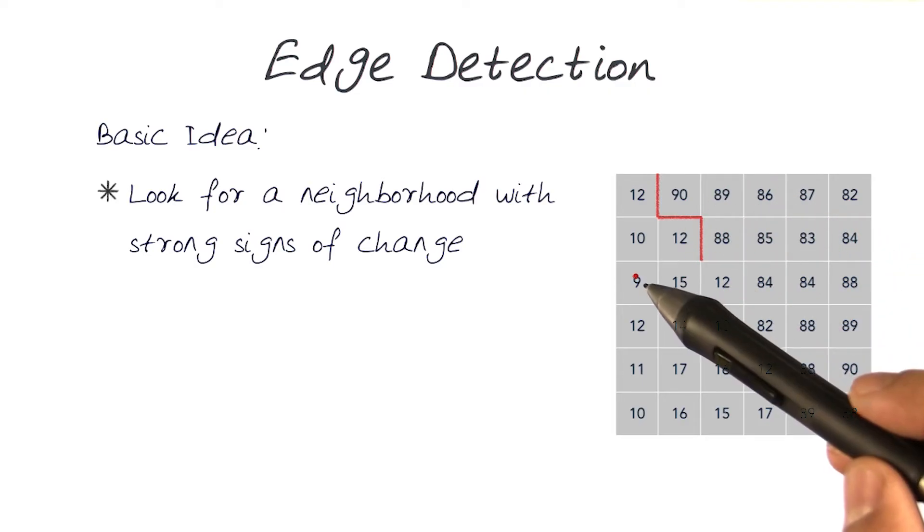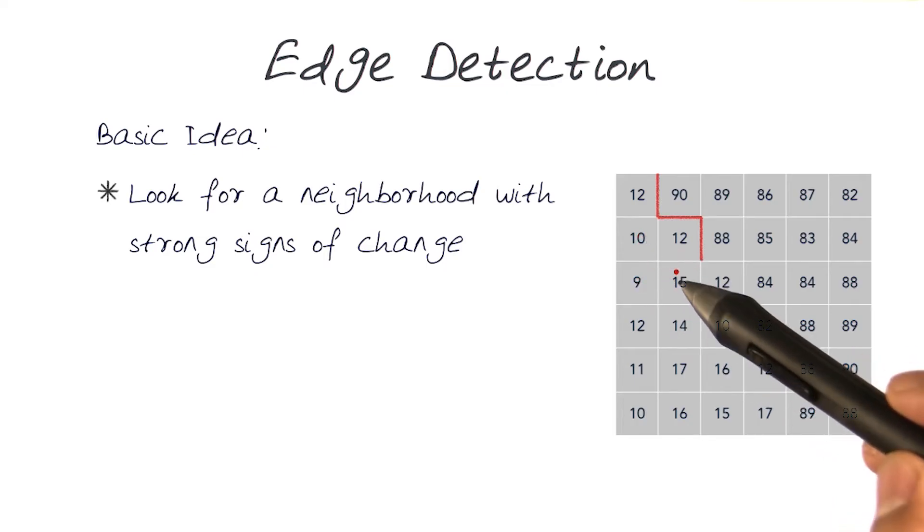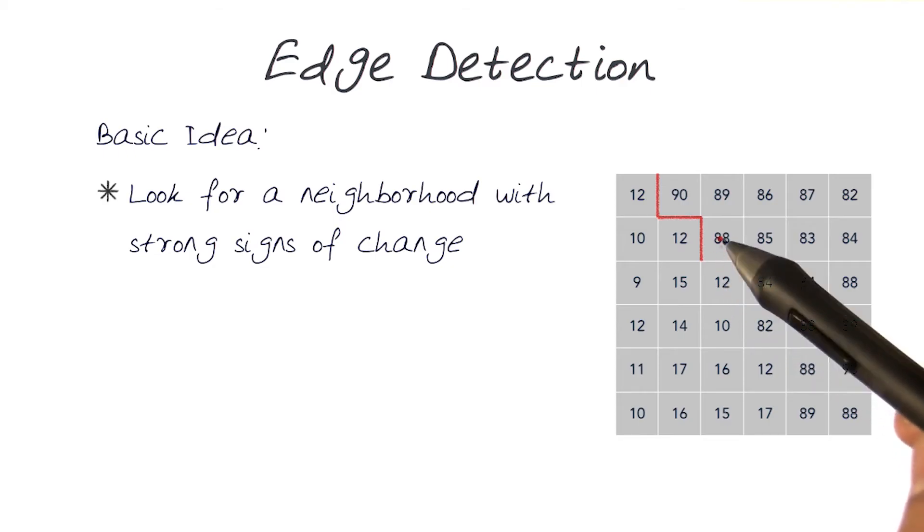Again, we can keep coming down this way. And 9 and 10 have discontinuity, 15 and 12 have discontinuity, but small. So again, when I hit 12, you basically know there's a significant discontinuity here. And also between 12 and 84.